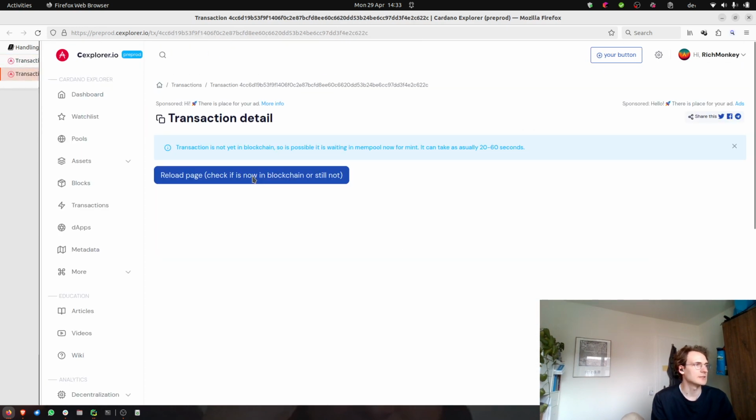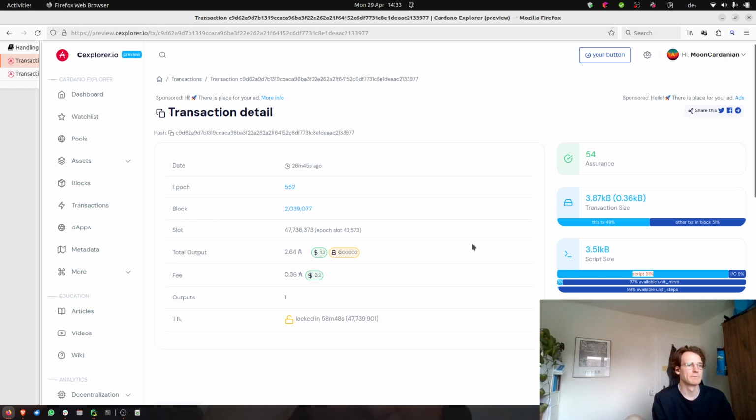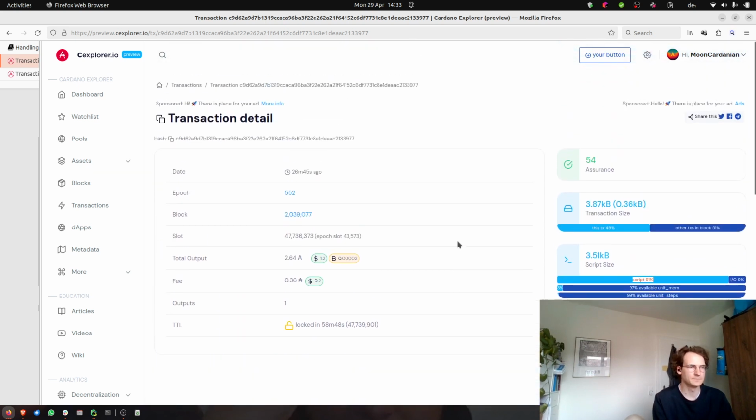And now this transaction, as soon as it's on chain, again, most of this is actually the script size, and we have seen that also when we submit the reference script, the transaction has the same size, but actually only once.